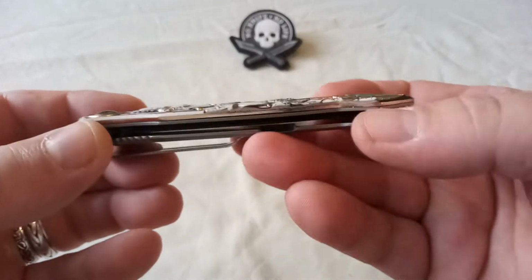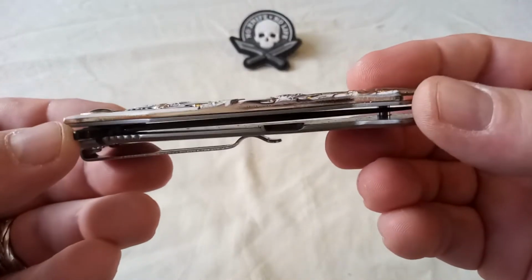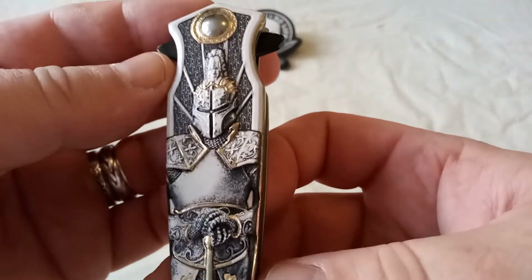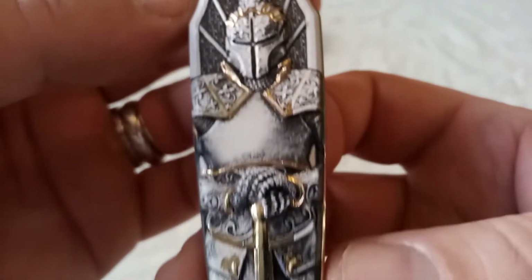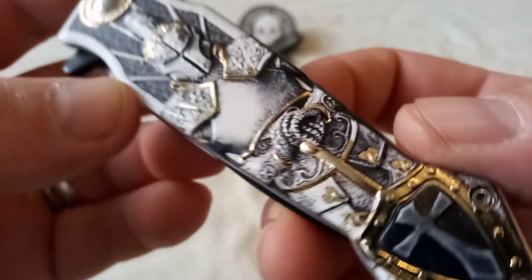There's only any embossing on one side. The back is completely plain. It's 3D, as you can see. Nice bit of gold on there. Well, gold effect anyway. And even the detail is really quite impressive. For, I think it was £12 this thing was. I think that's pretty good.